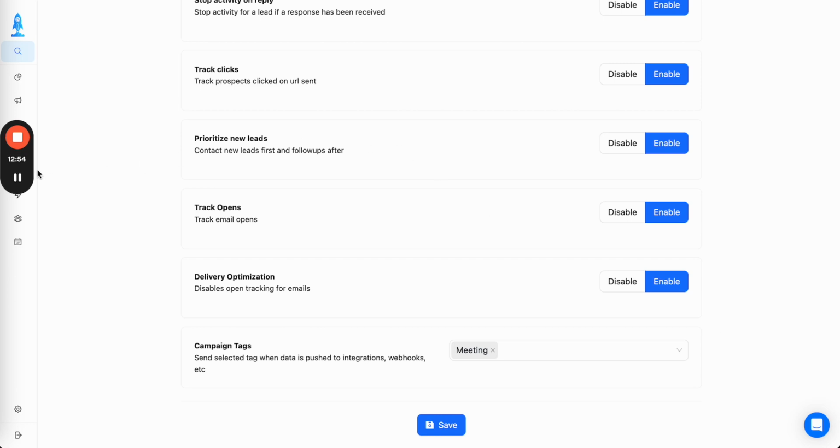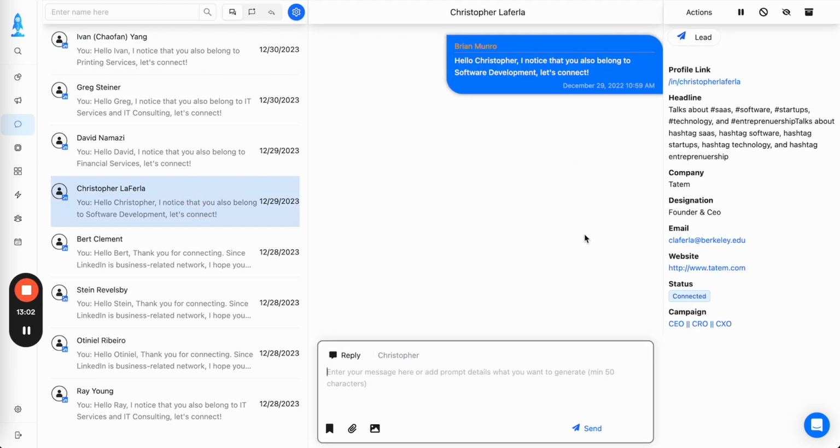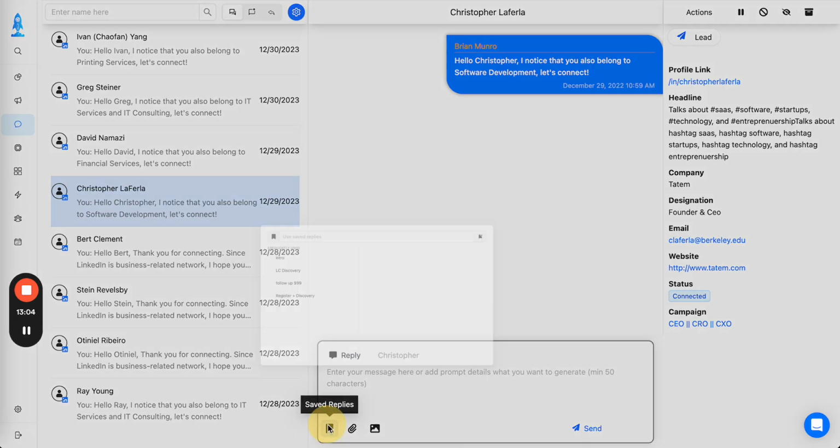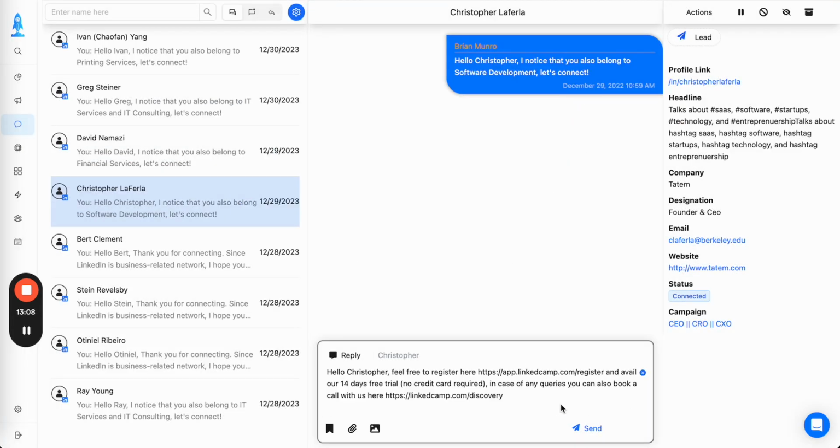Then moving to the next section, which is the Unibox, where you get to manage all the conversations in a single place. Here you get to see the conversation going on. You can send predefined replies in a single click. You can pre-populate and send them to the prospect. You can send attachments, such as images, docs, or PDFs. You get to see the details about the prospect here. You can archive the conversation, mark as unread, add to blacklist, and pause or resume the automation on the prospect.